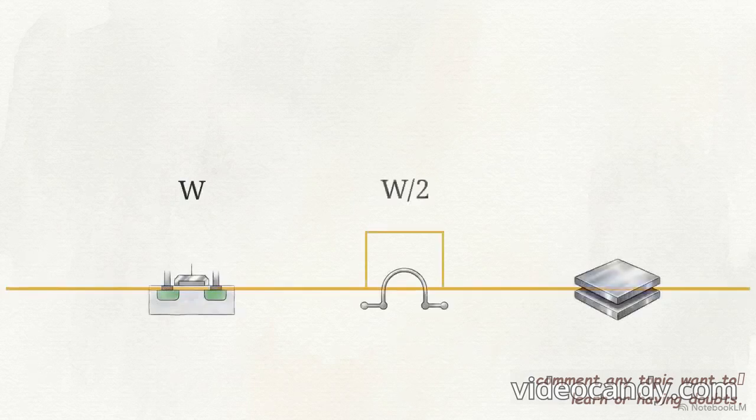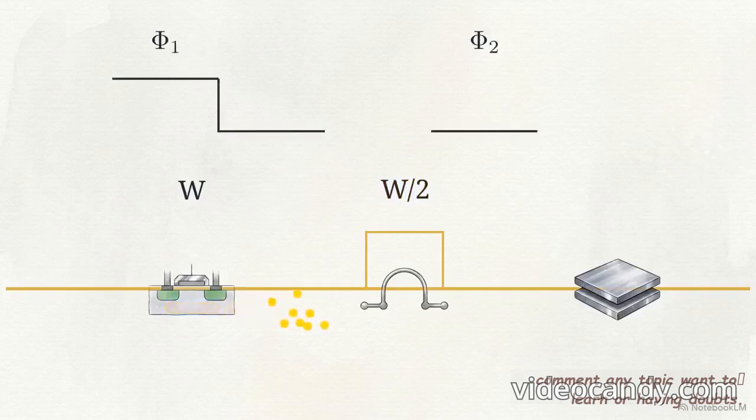The hardware fix for this is the dummy switch. It is an extra transistor placed immediately adjacent to the primary sampling transistor, with its source and drain deliberately shorted together. This dummy transistor is sized precisely to be half the width of the main switch, and it is driven by the exact opposite clock phase.